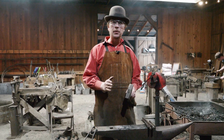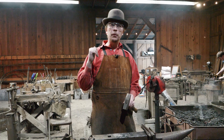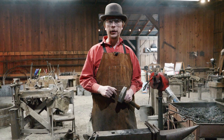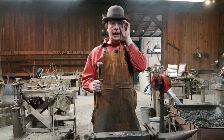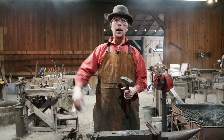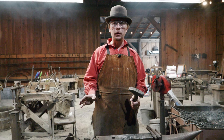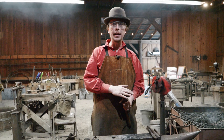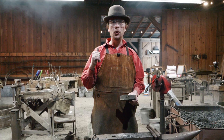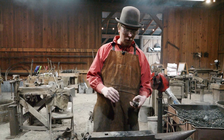As soon as we see something like this, we put it in the back of the shop where nobody's going to access it, and we make sure that we get it repaired before it comes back out to the front of the shop. We have had, when we didn't notice the hammerhead was loose, somebody working and a head go flying across the shop. That is a danger to the person swinging the hammer — it's a danger to everyone around them. Anything like this has got to be removed until you can get it fixed.